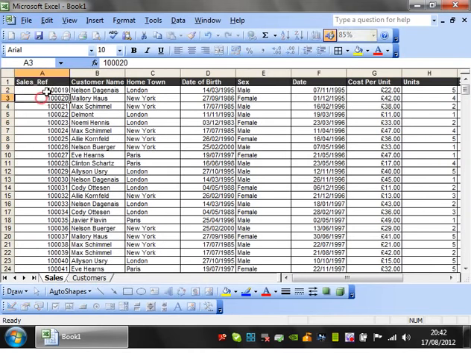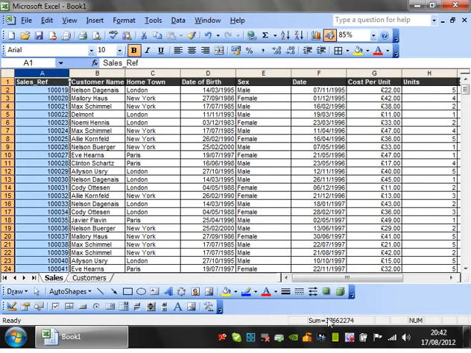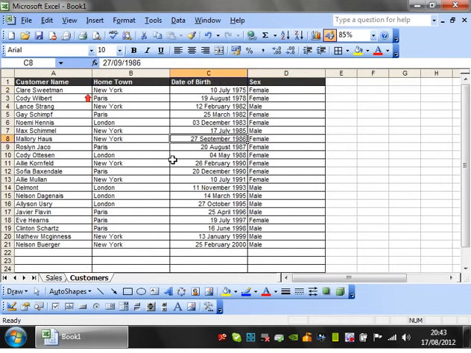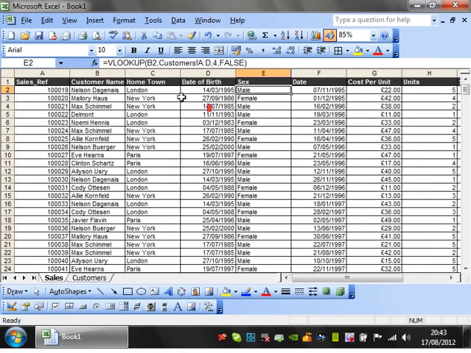Here I've got the sales references, I've got 376 of them. Then customer name, hometown, date of birth, and sex, which I've cross-referenced from this table using a VLOOKUP. If you're unsure how to use a VLOOKUP, then watch the intermediate tutorials.